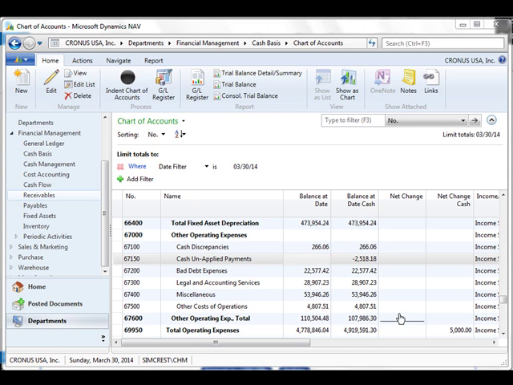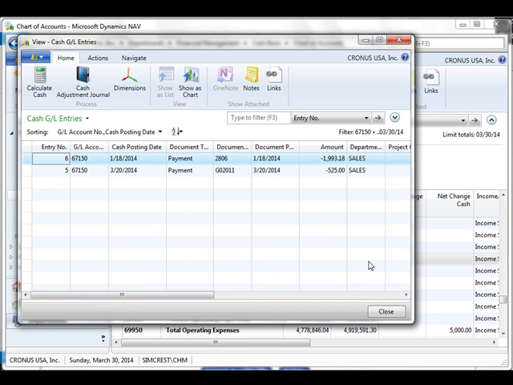Once Calculate Cash has been completed, it's important to go back and look at that overpayment account that we set up earlier. As you see here, under Cash Unapplied Payments, there's a balance at date cash of $25,1818. If we drill down, we find two payments there. These are payments that were not applied to the transactions.